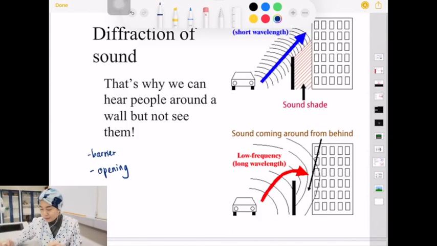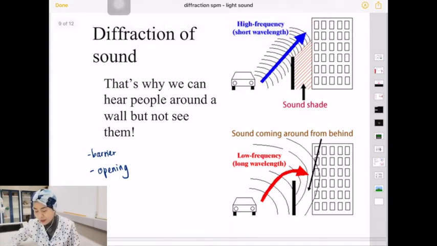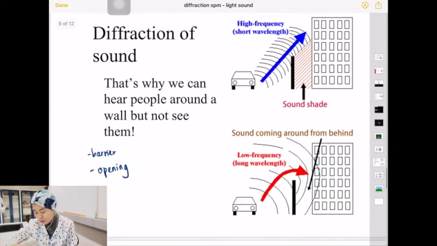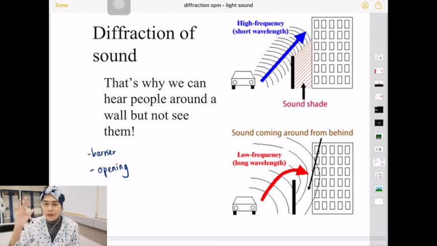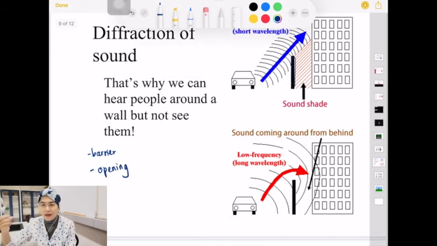With a barrier, you can see the example here. This picture here is something you will learn further in university, we call it the Doppler effect. The sound of the car from the front, when it approaches, will have a higher frequency or a shorter wavelength. So when the car comes in the beginning, you don't really hear it that much if you've got sound shades for your apartment. But then as it leaves, you start to hear a little bit of the sound, but at least some of the sound is gone. That's the reason why you have that sound shade anyway.